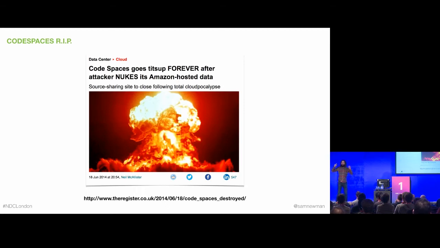So when you talk about off-site backups, it doesn't mean they're physically not in your building, it means they're off-site from the production system you're backing up, not that they're not at your house. So they had the backups in the production environment, so that had all gone. But that's okay, they had the source code, right? Yes, they had the source code. Anyone want to guess where the source code was? Yes. So a couple of problems there.